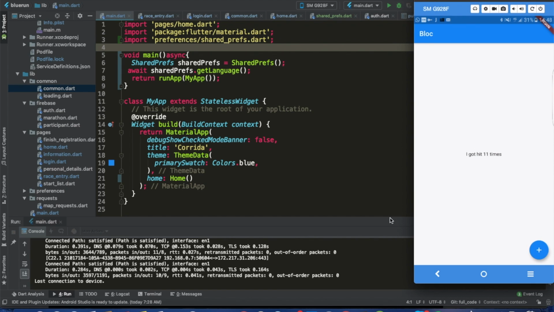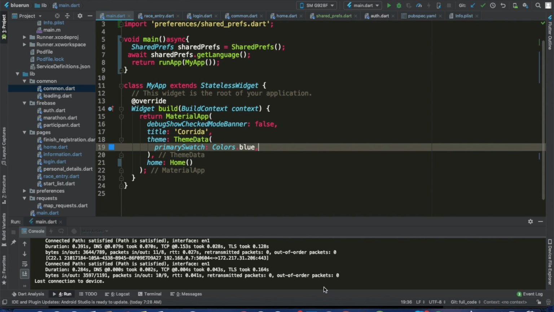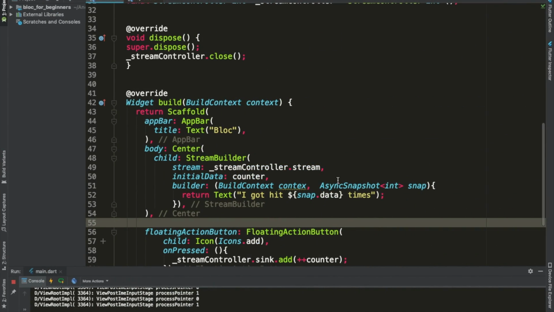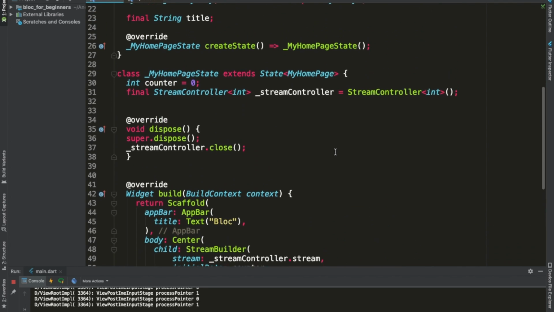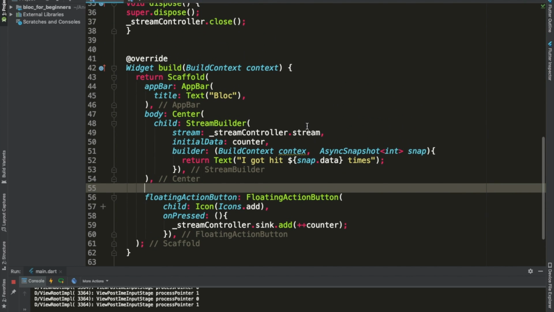Okay guys, so if you understood the basics of streams and this very basic app we built using our stream builder, for the next video, when we actually implement the BloC structure, which is based on streams, it's going to be easy peasy for you guys to understand.